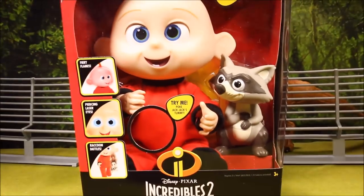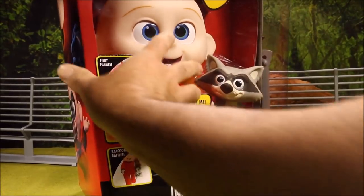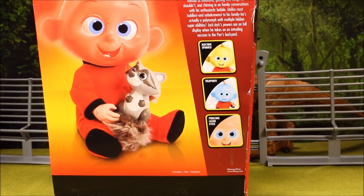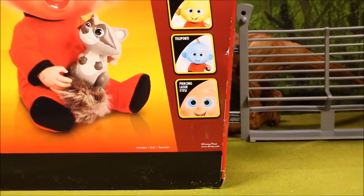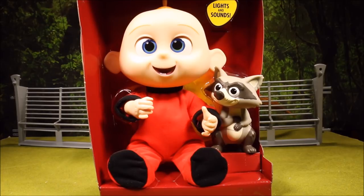Maybe there's a try me button in a regular one. But before we do, let's check out the back. It says, like most toddlers, Jack Parr enjoys making messes of mealtimes, getting into things he shouldn't, and chiming in on family conversations. So here it says, electric sparks, teleport, piercing laser eyes. Okay, that's what's in the package before I remove anything.